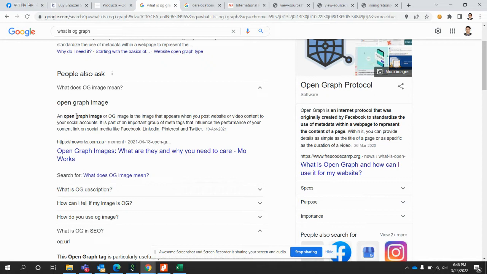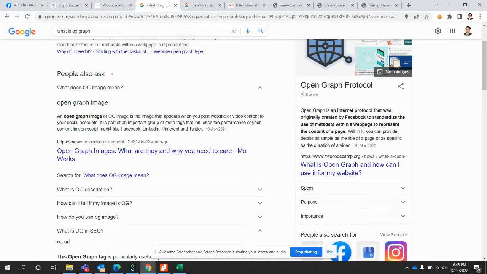If you look into the detail of what people are asking and what the answer is, according to Google, an Open Graph or OG image is the image that appears when you post your website links or video content on your social accounts.